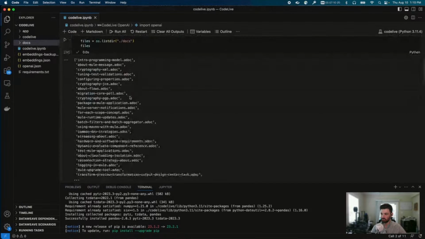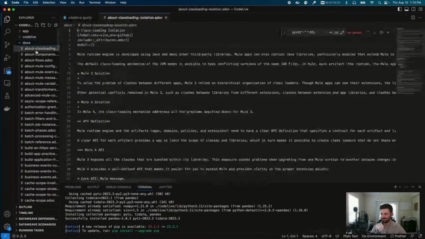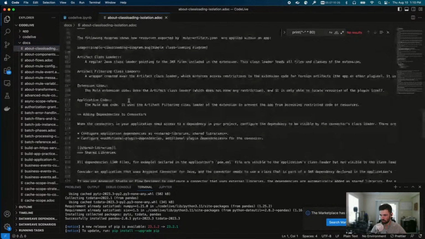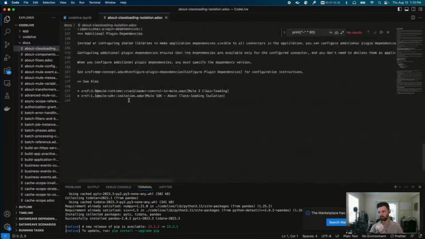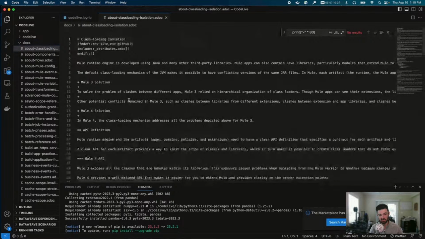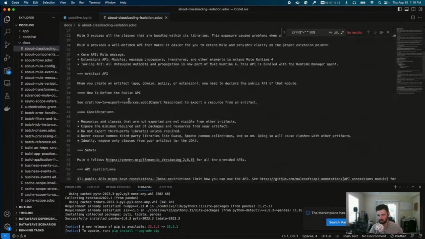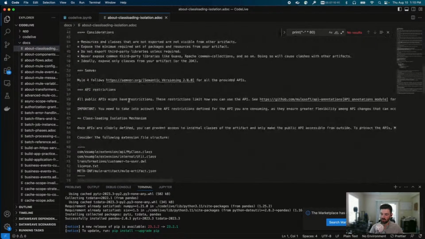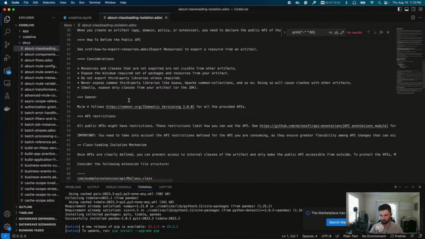I do want to cover what the documents look like, so I'm going to open one of these up quickly. These are AsciiDoc files. They're really just plain text that we had stored in our internal repositories. This is all public facing, by the way, so you can see all this documentation on our MuleSoft documentation website. So this is just a way for me to consume these without having to scrape the internet for them.